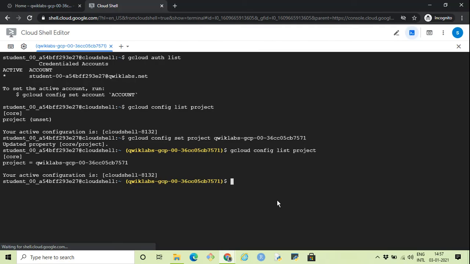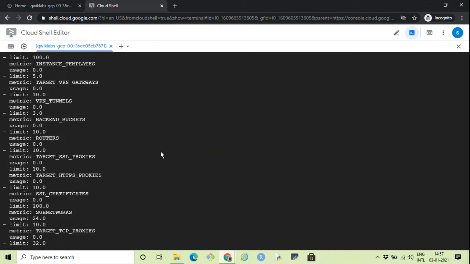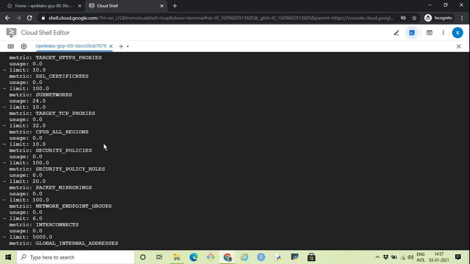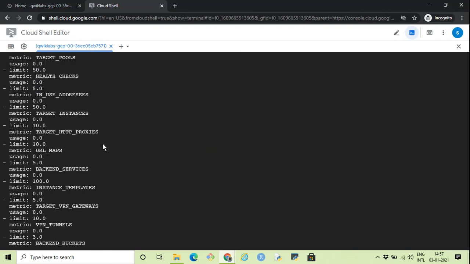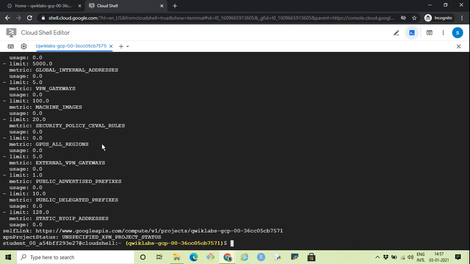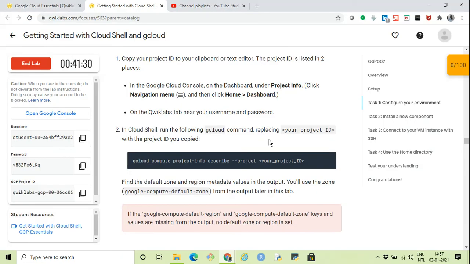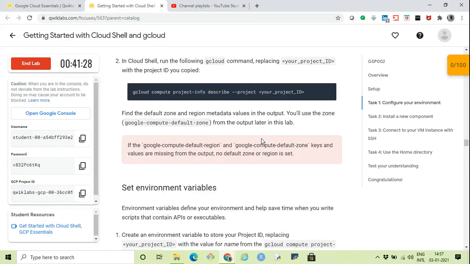So what we are going to do is gcloud compute project-info describe --project and our project ID. Let's replace this with our project ID, and we get our project details. This is too much information. If you want to, you can just scroll up and get the project details.